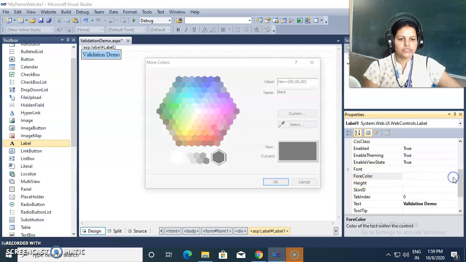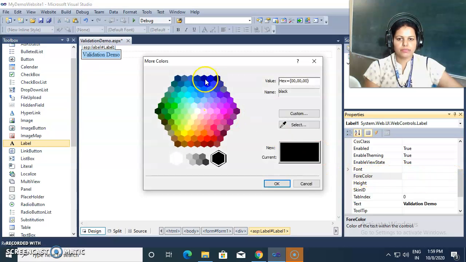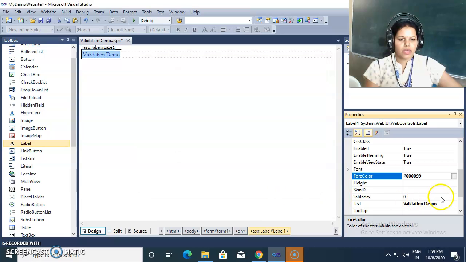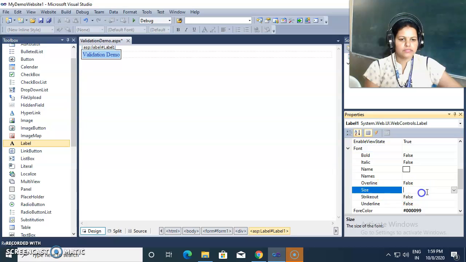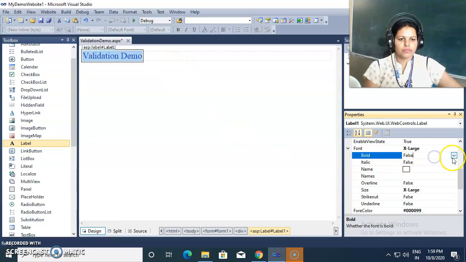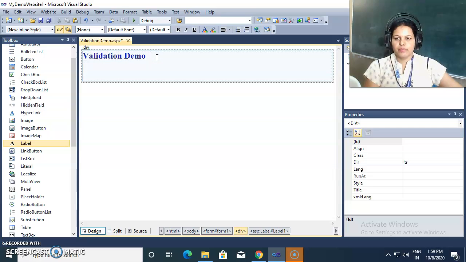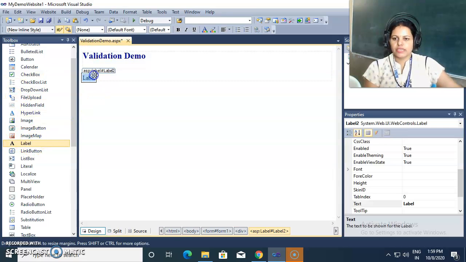Then I'm changing the design of it by changing the color and by changing the font size as extra large. So I am giving the bold effect. Then one by one we check the validations.